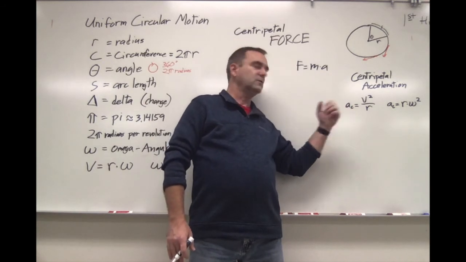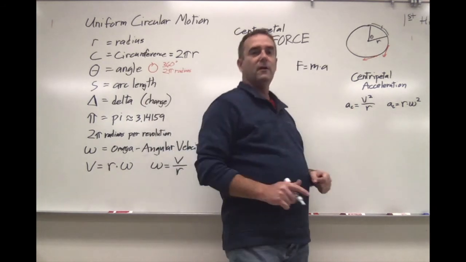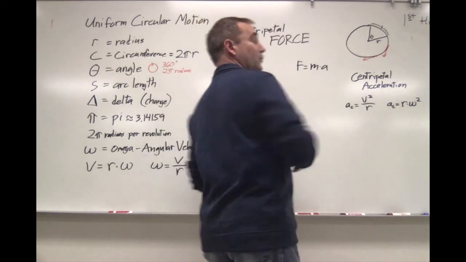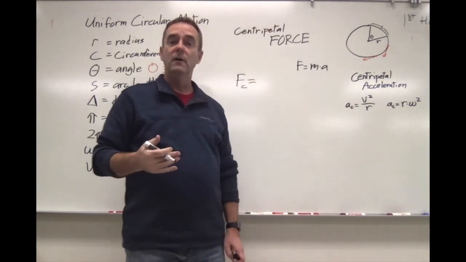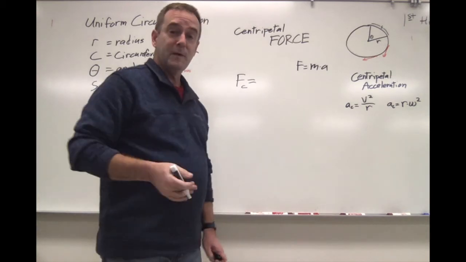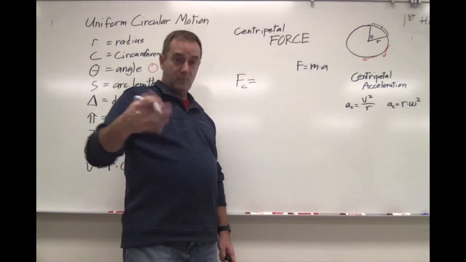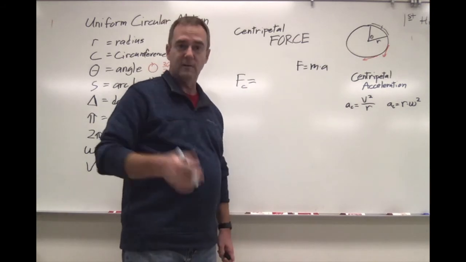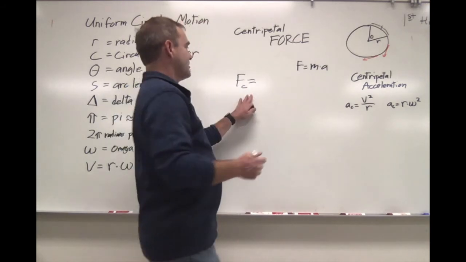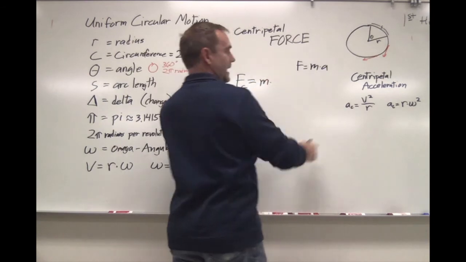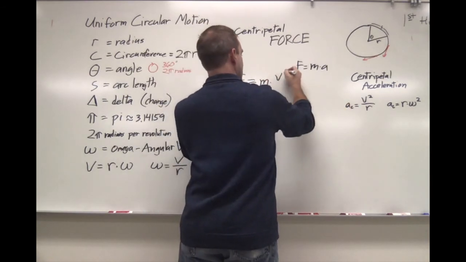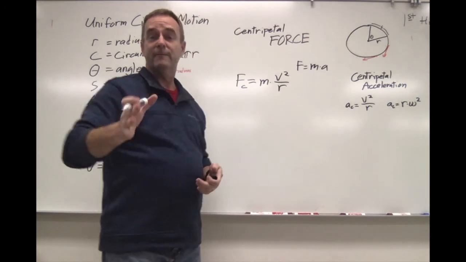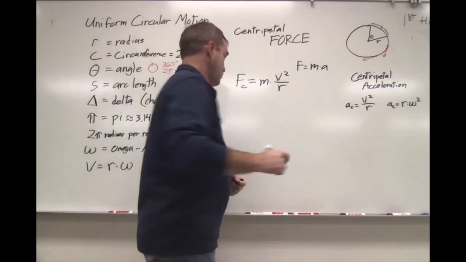Oh, wait, would you look right there? So if you want to know the centripetal force, again, there are going to be two formulas for it, depending on what you know. We'll do it for the linear speed first. If you know the linear speed, which means you can figure the centripetal acceleration using the linear speed, it's going to be as simple as the mass times that acceleration, velocity squared divided by the radius. That's if the linear speed is the thing that you have information on.